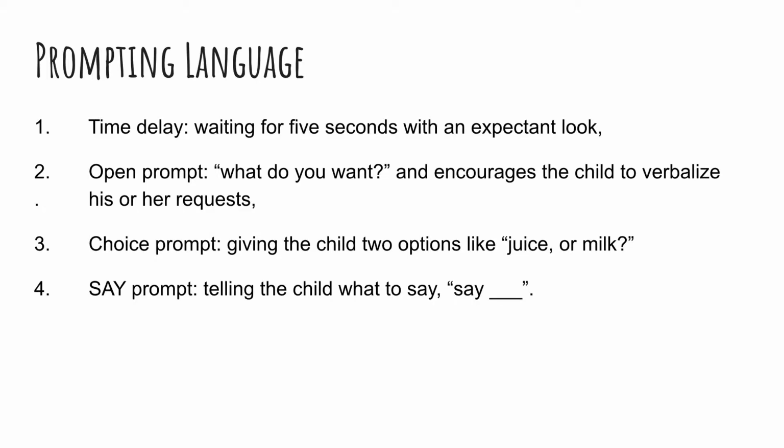Time delay is a nonverbal cue where the adult waits for 5 seconds with an expectant look on their face and gives the child an opportunity to verbalize before performing the expected action or giving the child the desired object. This kind of prompt offers the least amount of language support. Another kind of prompt is an open prompt. An open prompt uses phrases such as, "What do you want?" to cue the child to verbalize their request.